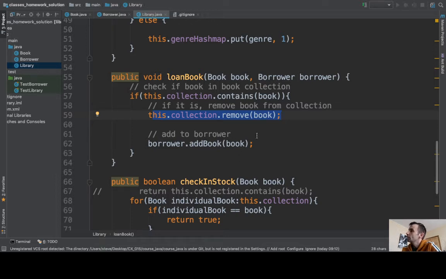So we're not actually removing and passing to borrower the same instance.